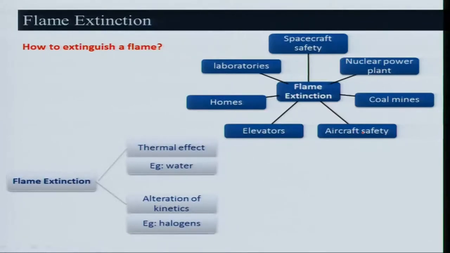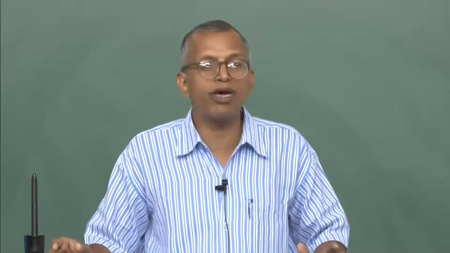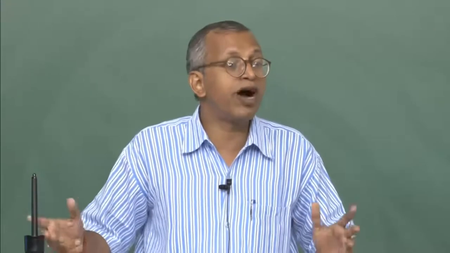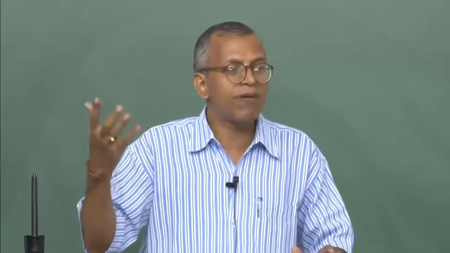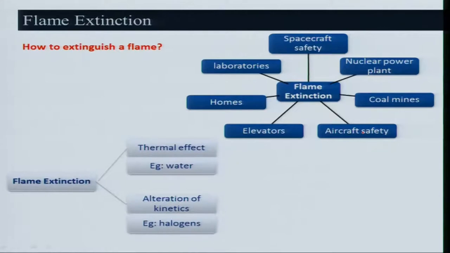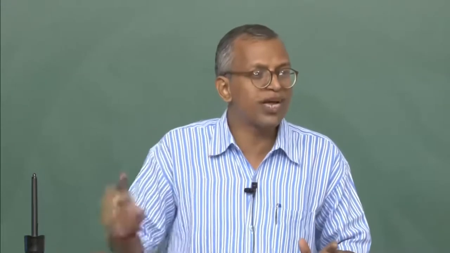What we are really doing is quenching the flame. How to quench it — as stated, it is the energy released that must be contained. That is the basic principle: either you do it by thermal effect or by altering the kinetics. It is the energy that matters. One way is to transfer heat out of the flame; if the flame is in a tube with a premix mixture, you can allow it to pass through a narrow passage.